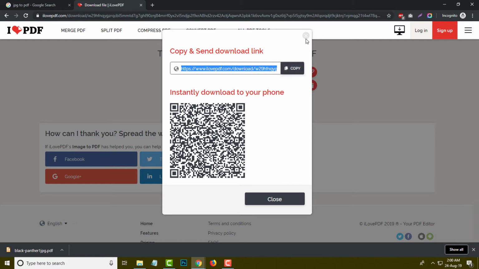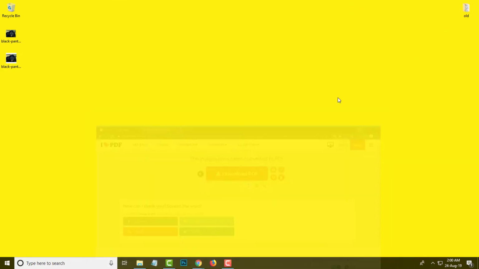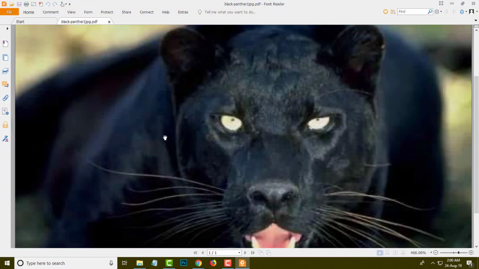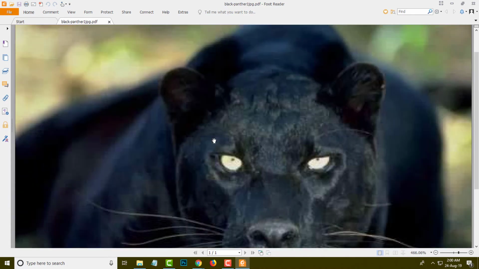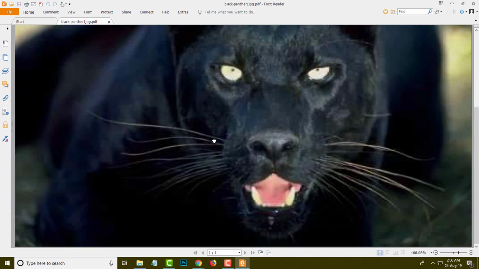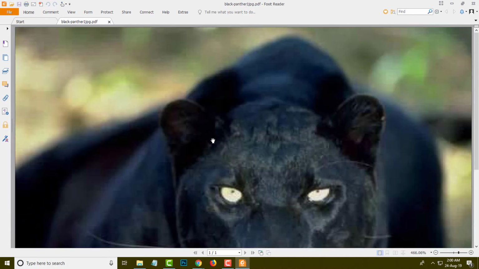Okay, and second thing, here I'm going to test whether it is converted or not. That's why I'm going to open it. So friends, you can see this image is converted into PDF.